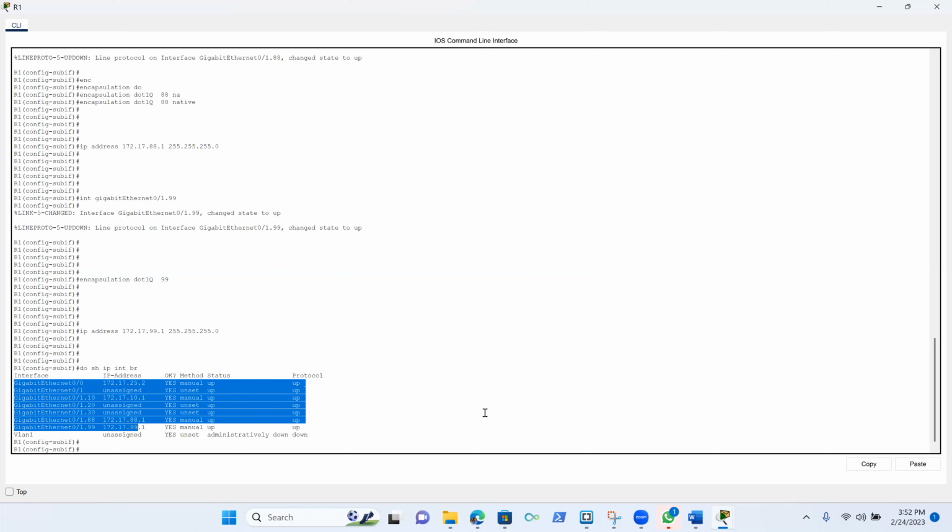So this is pretty much all that we had to do in this lab. In this lab, you learned how to do inter-VLAN routing. Inter-VLAN routing is the ability to route or send traffic between VLANs that are normally blocked by default.